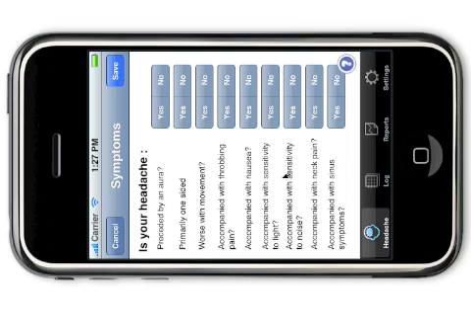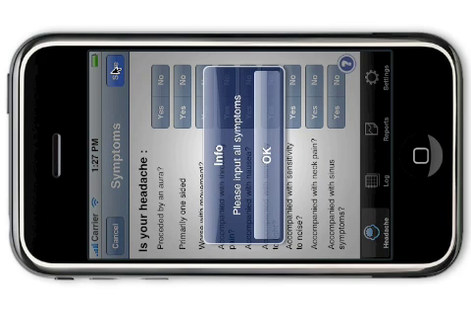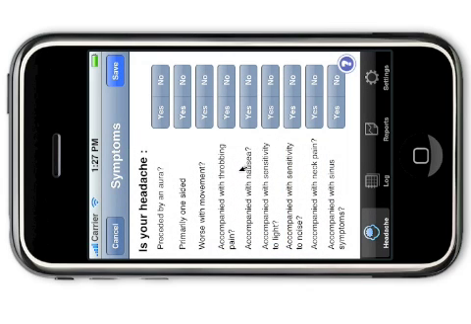Let's enter symptoms. From the headache entry screen, press the arrow next to symptoms to open the symptoms screen. Enter your symptoms by answering yes or no to the questions. You must answer yes or no to all of the questions before you can save. Return to the symptoms page as your headache progresses if you need to change your answers and update the symptoms.